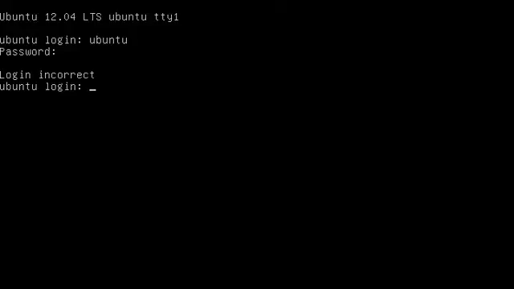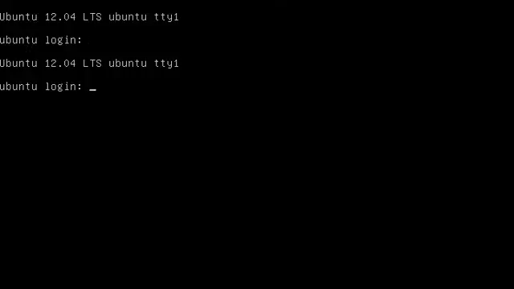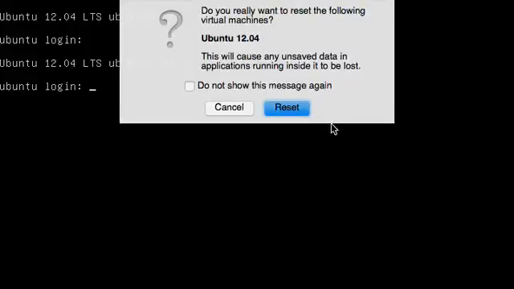What do we do? So what we're going to do is first Control C out of the login, and we are going to reset the machine. If it's a virtual machine, go ahead and hit machine reset through VirtualBox. You'll get a message like this. Or if it's just a regular machine, you can just hit the reset button, Control-Alt-Delete, whatever you want to do.